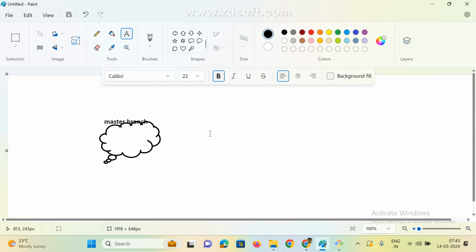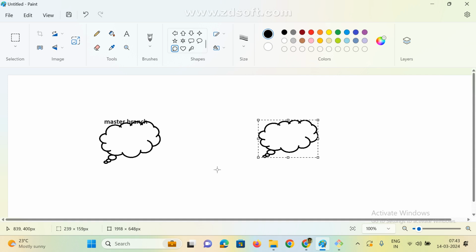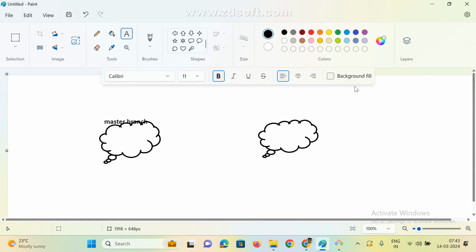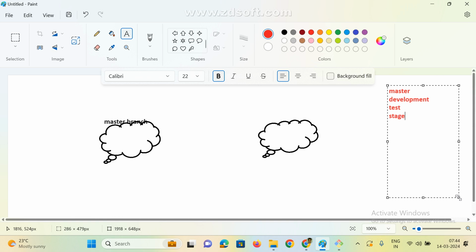Now I am going to create one more branch. In real time, we are maintaining many branches, guys. This is the master branch, and so many branches we maintain based on the project. By default, master is available. Then development branch, test branch, stage branch, and master is nothing but production, and also hotfix branch, feature branch, and release branch. Like this, we are maintaining many branches.